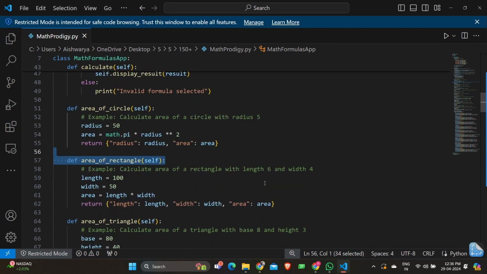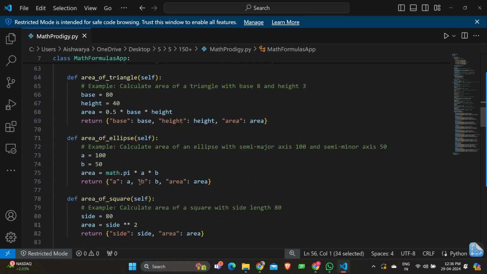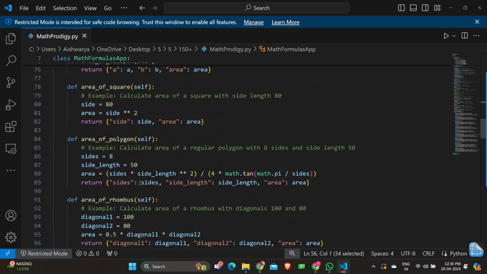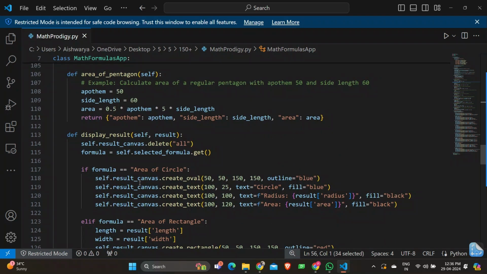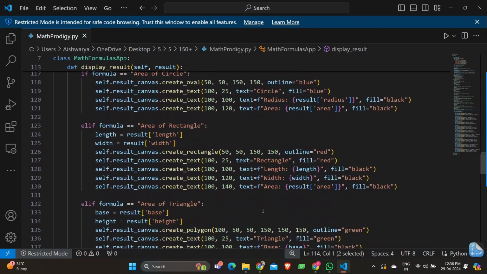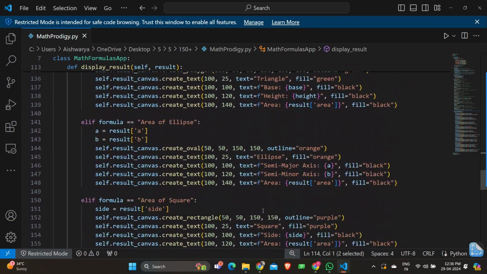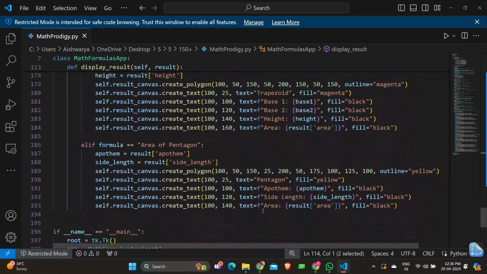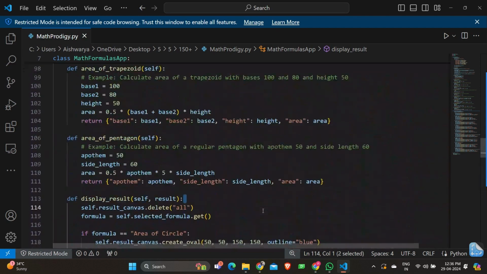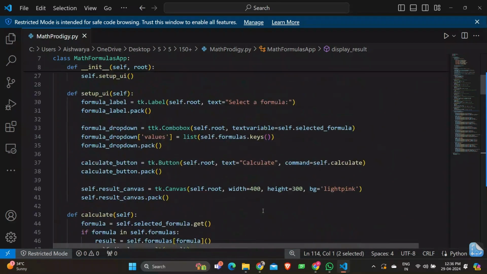And then if you come down, you have area of a triangle, area of ellipse, square, rhombus, and displaying the results. That's the entire method. And then the execution part. So let's see firstly the important methods.